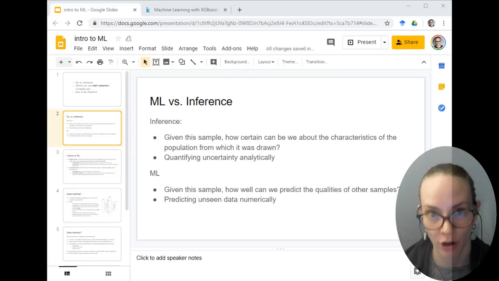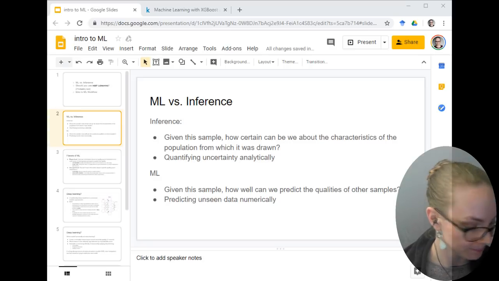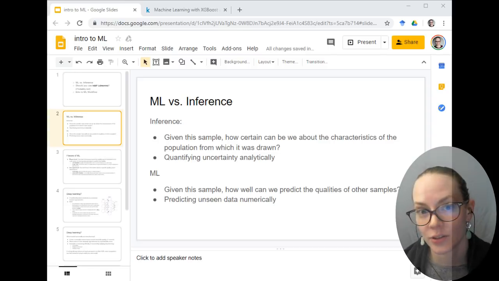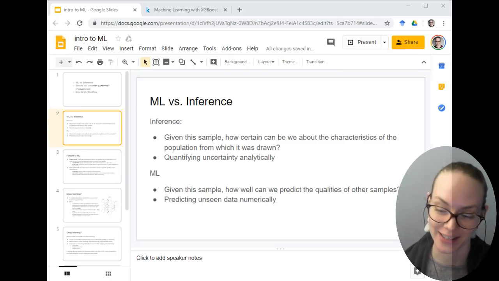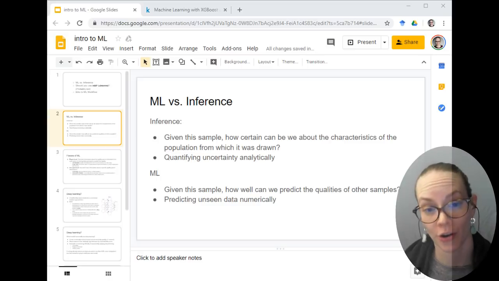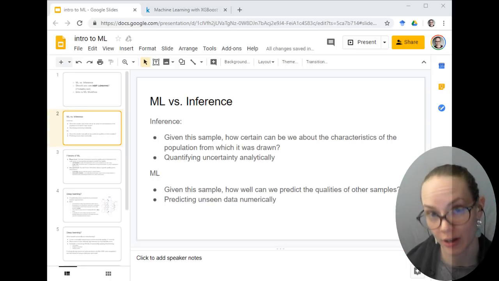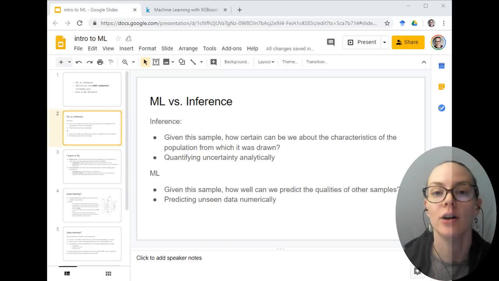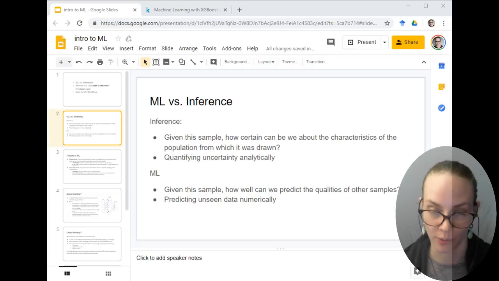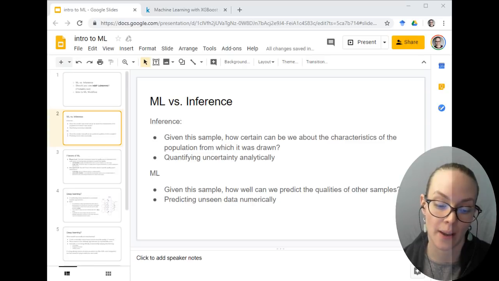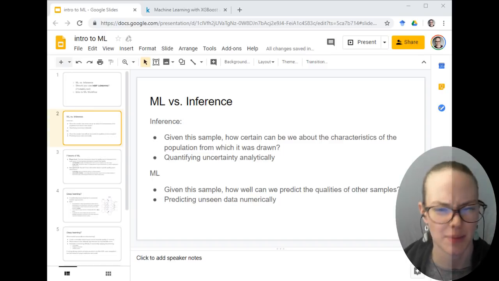And so if you have an R background, you probably have done some statistical inference. You might have a science background. You might have biostatistics or chemistry or sociology or econometrics or population studies or demography or whatever your background is that caused you to want to learn R. That's probably going to be more inference based and statistically based, and probably a little bit less machine learning based. So we're going to be talking about machine learning today rather than statistical inference. So even though the math is the same, we still have classification and regression and those types of tasks, the approach and the tolerance for what's important is going to be a little bit different.